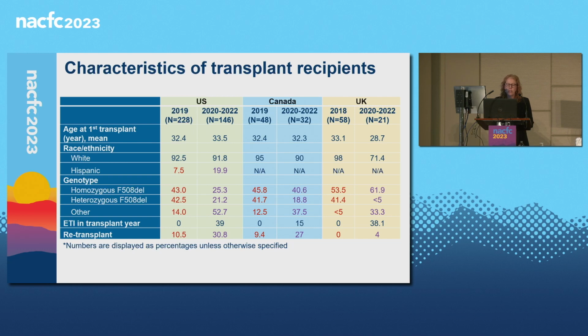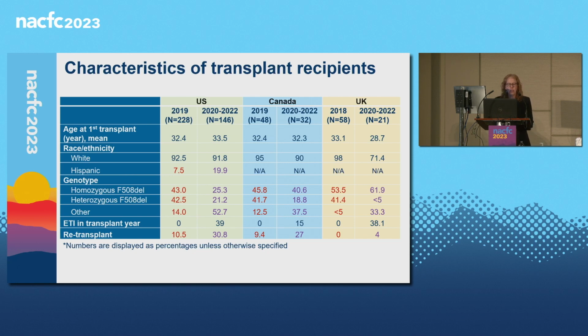So you wonder if some of the information that we know about prognostic factors may not apply to this new cohort of individuals who are moving towards transplant. The other thing I'd like to point out is that ETI in the transplant year, if you look at that row, of course, nobody was on ETI before, but there are people who are on ETI, and these are proportions in the most recent 3-year window. So people on this drug still sometimes do progress to require a transplant.